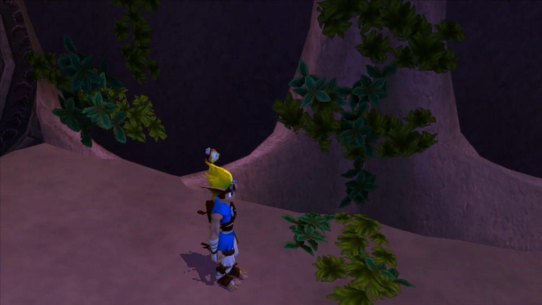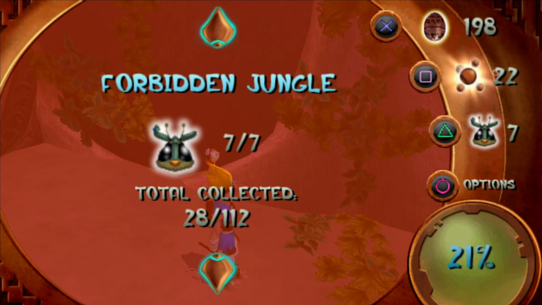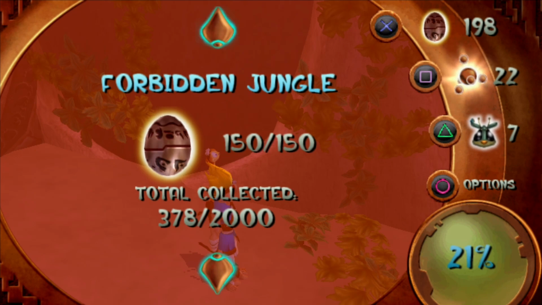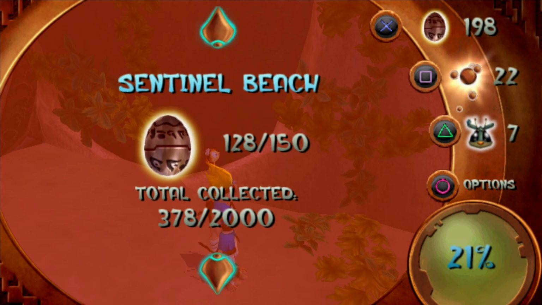So we're just going to check. We've got all the power cells that we need in this area. Scout flies, we've got all 7, sorry. And we've got all the eggs collected in the forbidden jungle. So this whole area is finished. Sentinel Beach, we're going to head back there and I'll show you how to get the rest of these eggs.